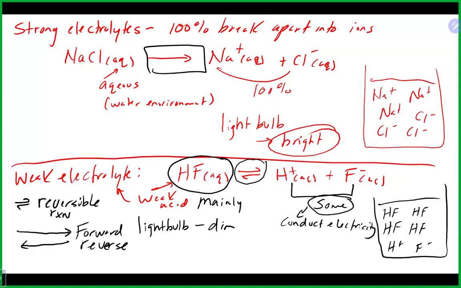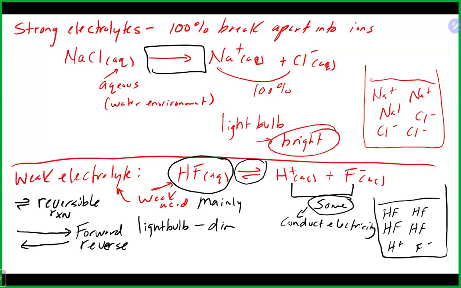In terms of weak electrolytes, mainly weak acids and weak bases are very common weak electrolytes that you come across. So how do you know if it's a weak acid or a weak base? We're not going to come across a ton of them in this class, and we'll talk about it in a later chapter, but one good way to figure it out is process of elimination. If we go back one step, strong acids and strong bases are strong electrolytes.